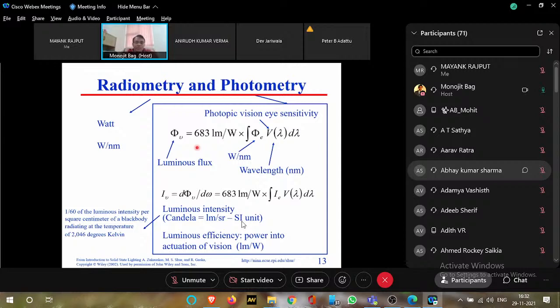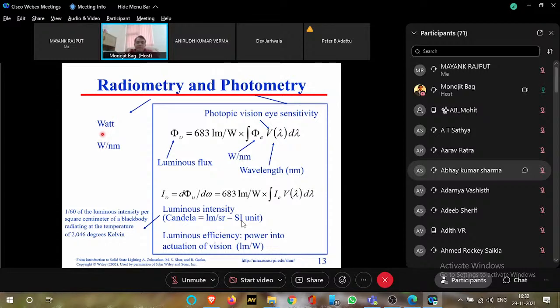Now in radiometry, what we do is basically talk about the output power of the source. In photometry, we talk about the intensity we perceive in our eyes. So there are two things, one is radiometry, one is photometry. Probably in some courses it will be much clearer. There is an advanced course in MTech that I normally take, called solid state lighting. There we talk about the details of radiometry and photometry. In radiometry we talk about watts, which could be electrical power, or we can talk about watts per nanometer. Those are the radiometry units.